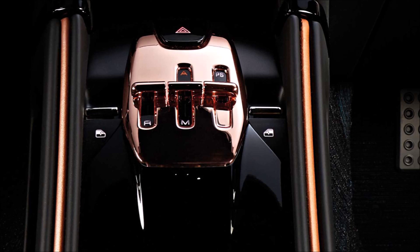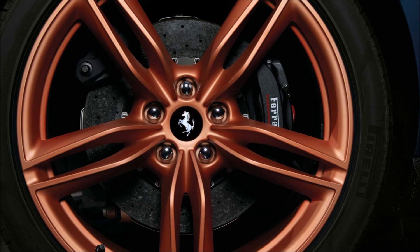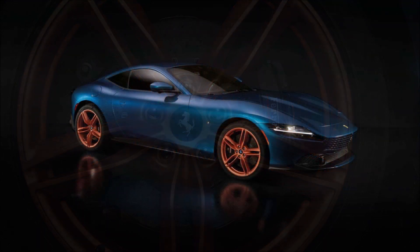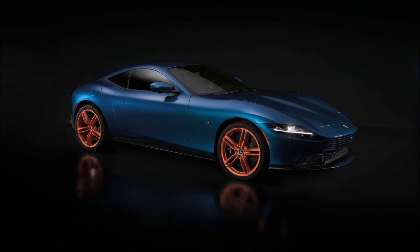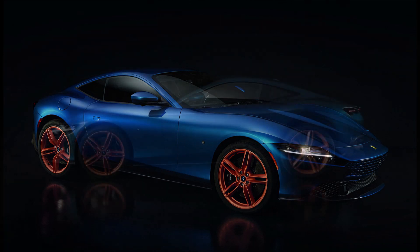The pair had just returned from a research trip to Japan where they familiarized themselves with the country's traditional crafts and artisanal methods. Manzoni and his team were inspired by the parallels between Italian and Japanese culture, and that's when they went to work on the car, featuring unique materials developed from traditional Japanese techniques.